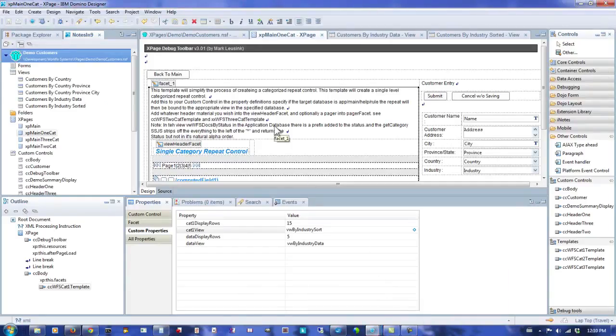I'll leave it to you, if you want to take a look at the JavaScript on the Git category code, you can see how I've split that out. In any case, that's the way that I've created categorized views for repeat controls. I use it all the time, and I really like it. You may well find ways to extend it and make it even better, and if you do, I'd really appreciate hearing from you.